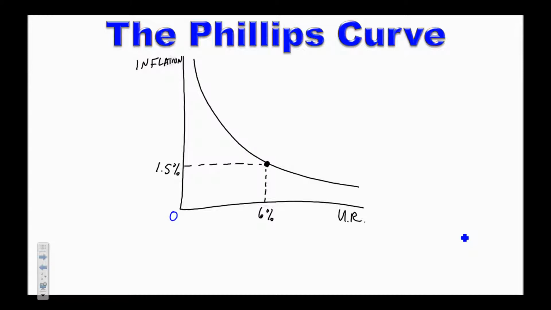So if unemployment gets smaller, you would expect that inflation would get bigger. So we would move along the curve like so. So maybe the unemployment rate becomes 4%, but the trade-off in the short run is that we'll have more inflation. Okay? So that's the basic gist of the Phillips curve, is that it demonstrates the short-run trade-off between inflation and the unemployment rate. All right?